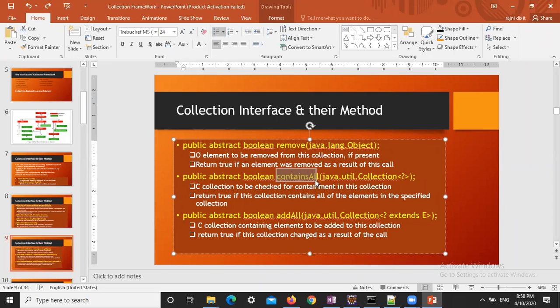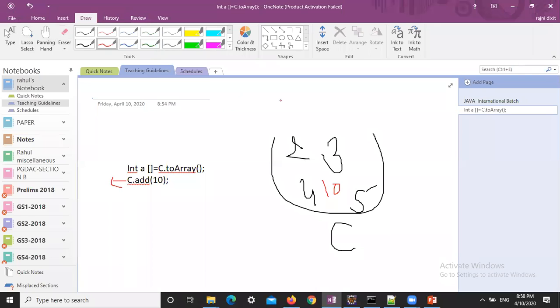Contains all. As the description suggests, C is the collection to be checked for containment in the collection. Let us check out the example again. I have another collection which contains 2, 3, and the collection name is C1.